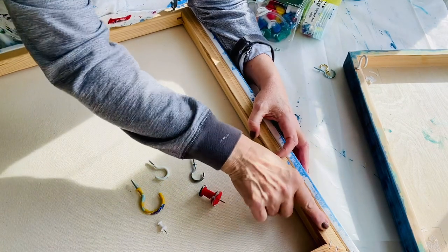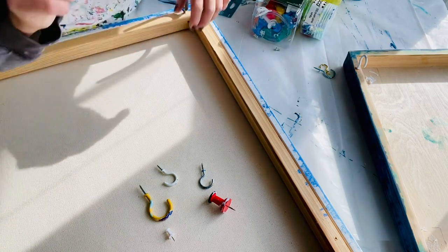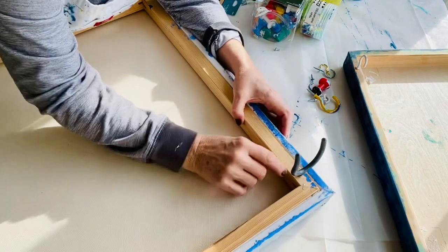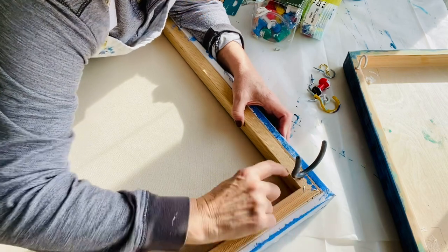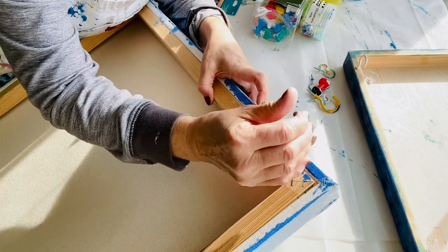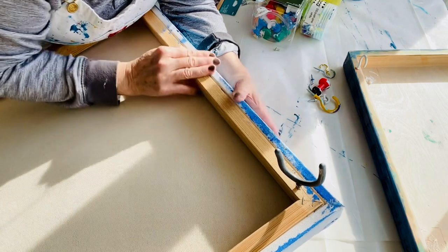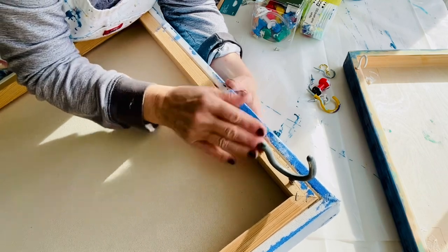I will be nervous putting this large hook in. Now, I've done it, and it worked. But let me tell you, there is an ever so slight line here where it started to crack. It's very small, but it doesn't matter. I could have stopped. I kept going once I saw it. I wanted to see how far it would go, because this is a painting that I've been working on a long time. It's not a pour, but I just wanted to show you to be in all fairness, okay?